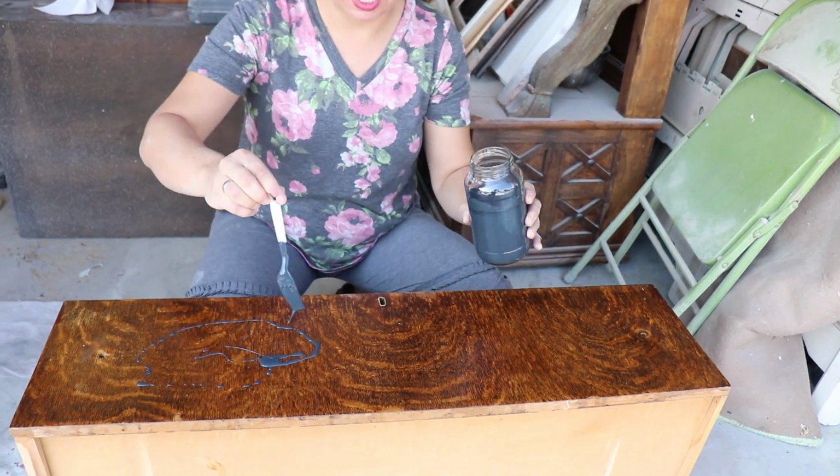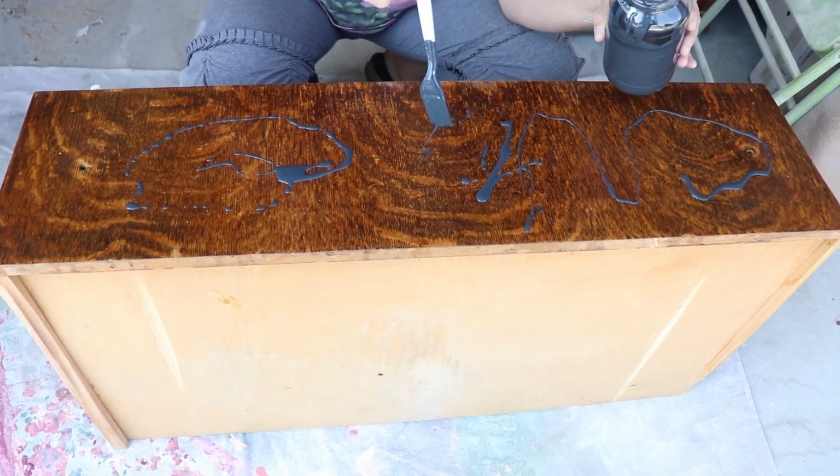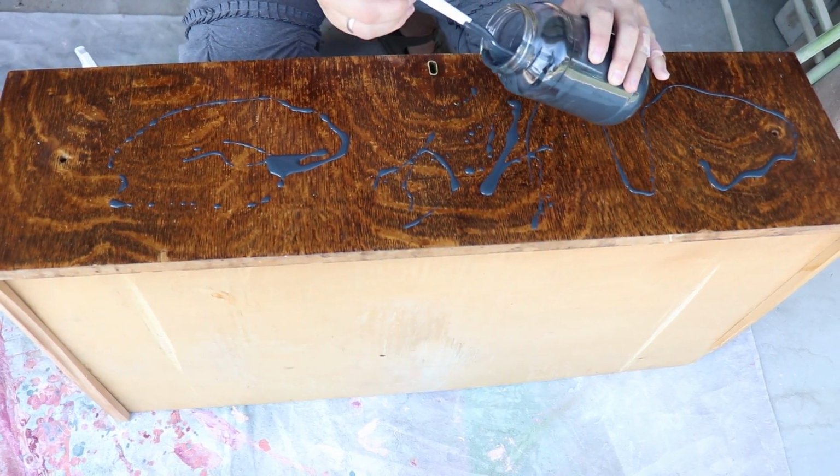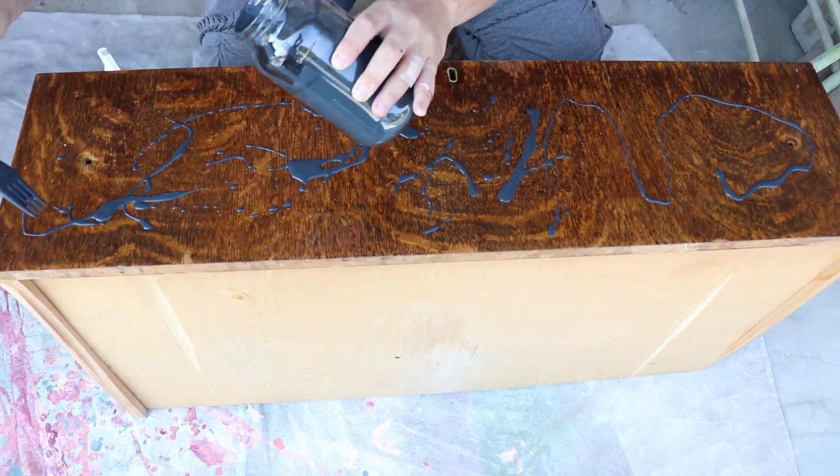So I'm just going to take this paint and drip it on here in totally a random fashion. I'm using my fork because I'm worried that it'll be too much if I pour it out. Let's see what happens.